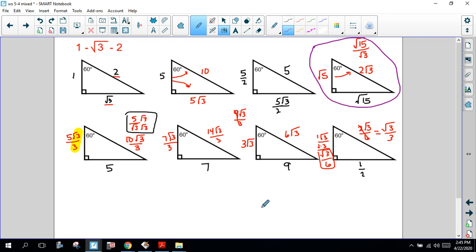So anyway, hope that's helpful, guys. We want to get to the point where you can just look at those 30-60-90s and isosceles rights and figure out the lengths of the sides without having to do it on the calculator, and almost as fast as you would your times tables. Probably not quite that fast, but pretty quick.